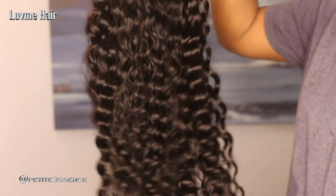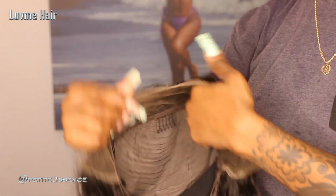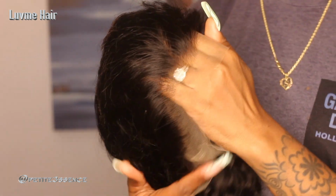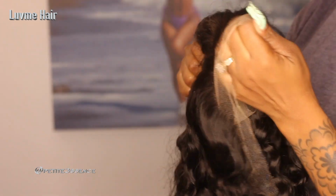And then the wig color is a natural 1B color. I'm pretty sure you guys can see this gorgeous sheen. It's so silky. Oh my gosh, this is so gorgeous. And it's very nice and full as well. Okay, love that. So yeah, this is how this is looking. I'm gonna go ahead and do a very nice beginner-friendly install with this wig. Okay, so let's go ahead and get to it.